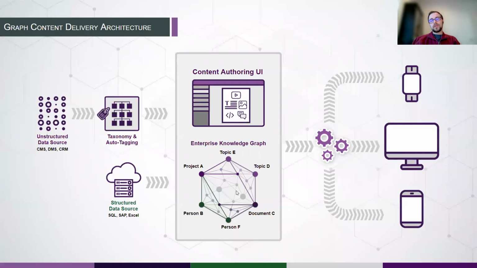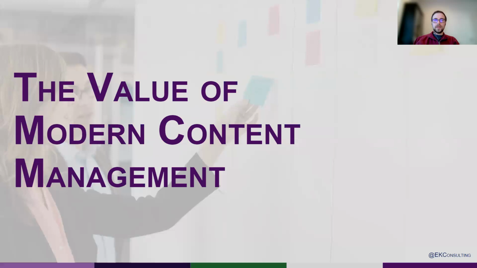And why it's important to be looking at a graph solution is because the graph really allows us to connect data from different sources without necessarily moving the data. But anyway, so that's at a high level. I'm kind of breezing through this a little bit because I really want to focus on the componentized piece. But I wanted to set the stage of where we are in terms of architecture. Where does this sit in that aspect? And from here, we'll take a look at the value.